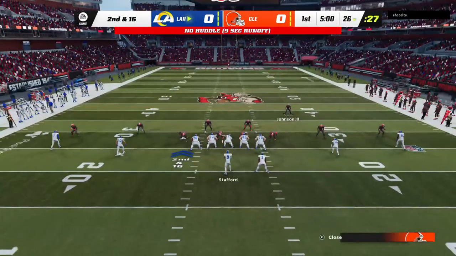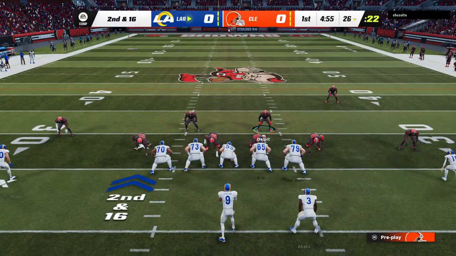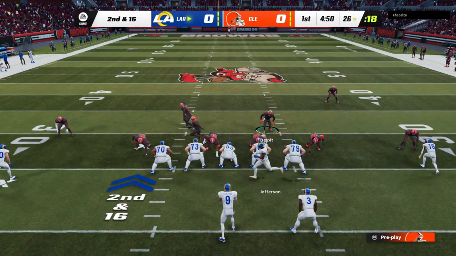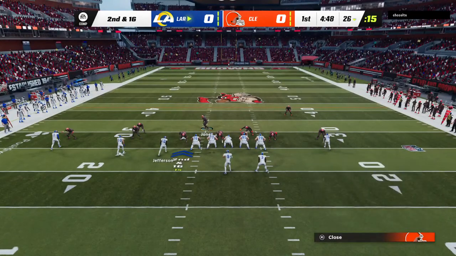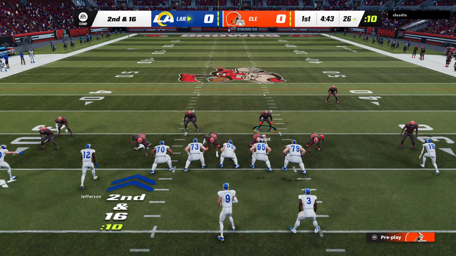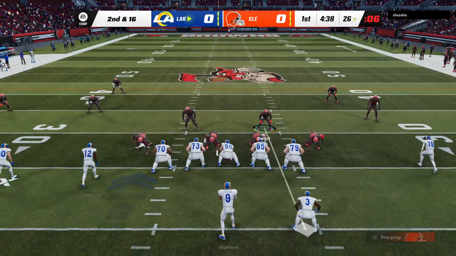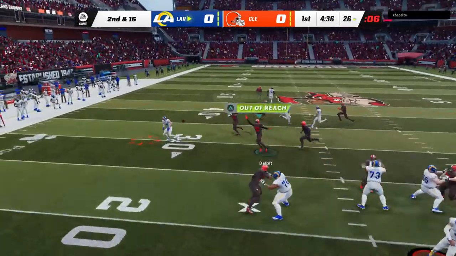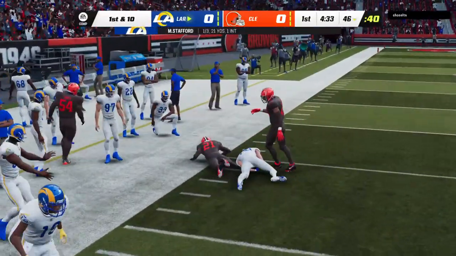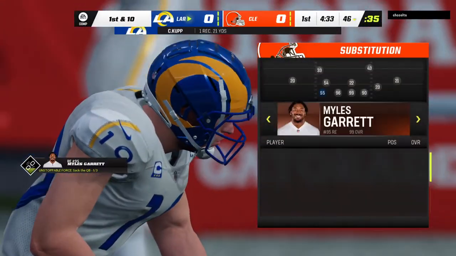Work to be done here on second and 16 after the sack. They'll send a receiver in motion to the left. Check, check, check. To try again after the sack. Stafford, throw left side, complete to Kupp. And he'll be out of bounds, but able to get it up past the 45. That good for 21 yards on the catch and run.